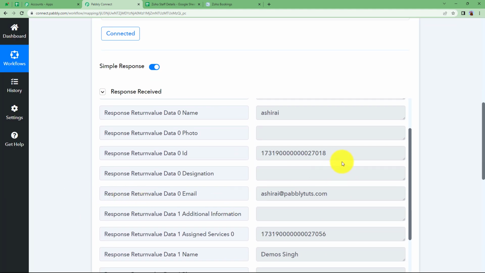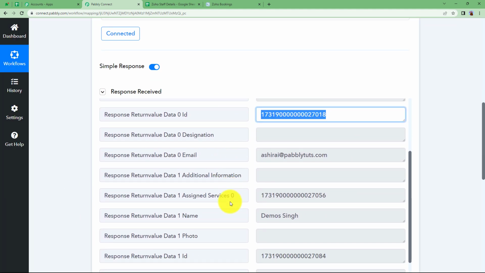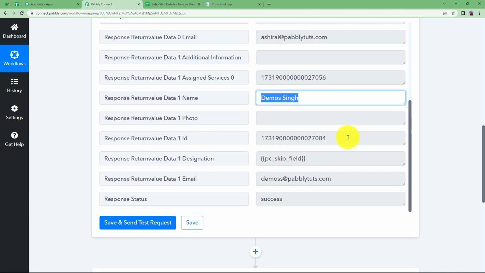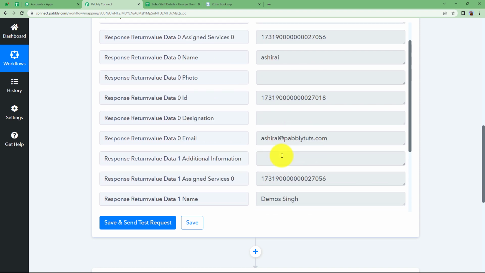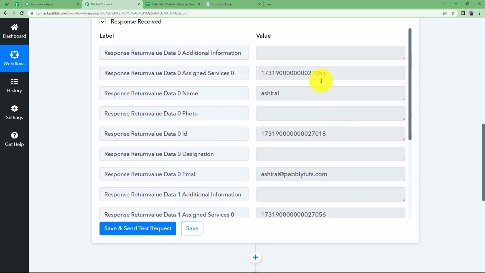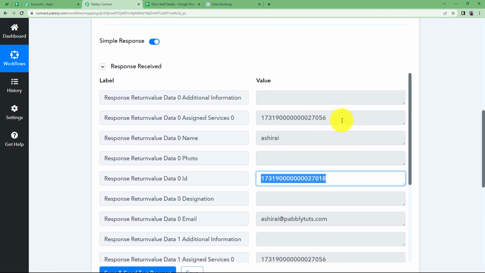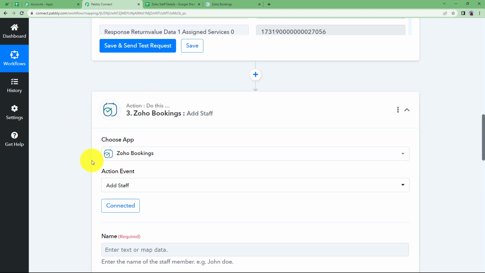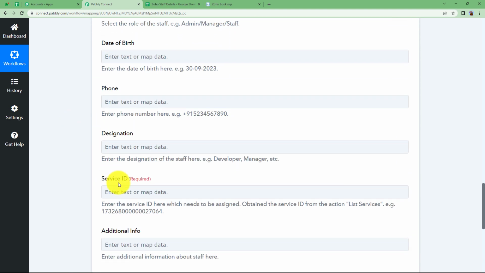This is the data. First of all, this is the data ID. Then we have, see the first name over here and data ID 1. Okay, so these are the service ID. The service ID is actually this one. This is service ID and this is the data ID. So we are going to copy it from here and then we will paste it in this workflow at this place. Now we are going to paste this part because this is going to be static data.